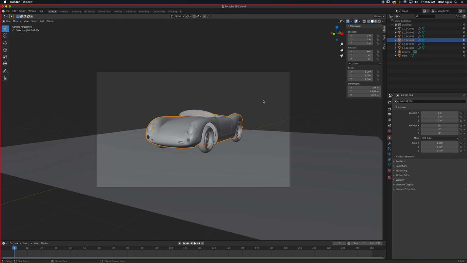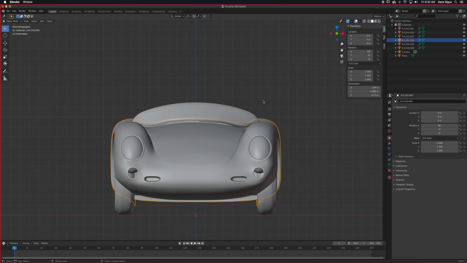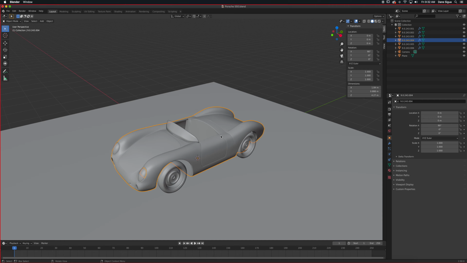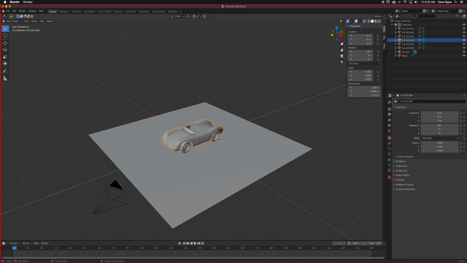or you press 0 on the numpad and it toggles on and off. All right, so it simply zooms out in a way, goes into what the camera sees. So when you're not in camera mode, this is still a camera. You're just looking at it through the working camera. If I zoom out, there is the camera. All right, and in your outliner right here, it says camera right here, and that's the one.